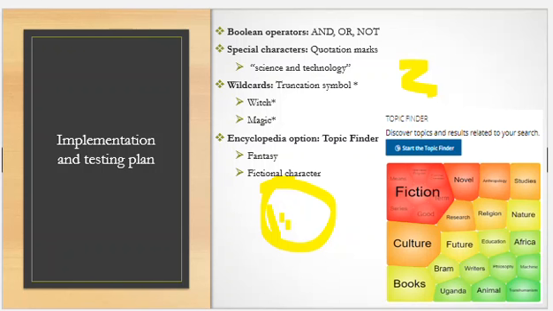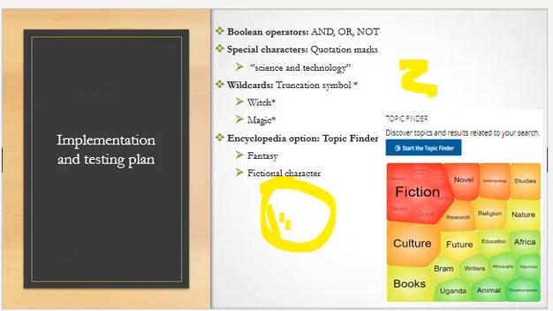I then proceeded to guide the viewer in what filters I would recommend selecting, including Lexile measures, which account for the complexity of articles, not just what terms are indexed in a document. After I finished the search, I decided to apply a second tip, which I thought would help the viewers gauge the scope of the database through an encyclopedic option called Topic Finder. This leads to my second demonstration.